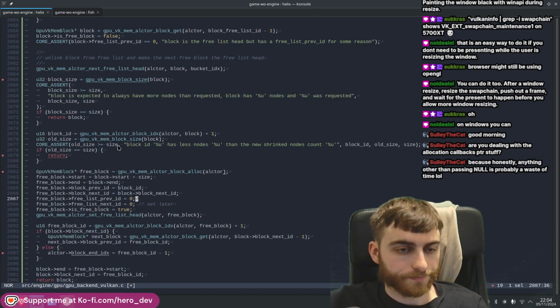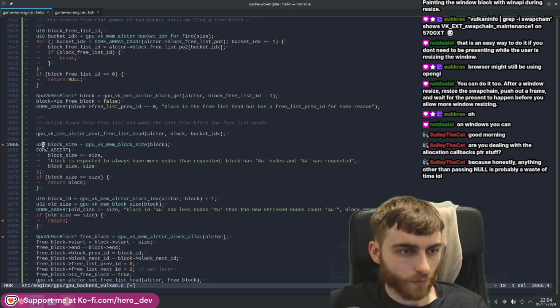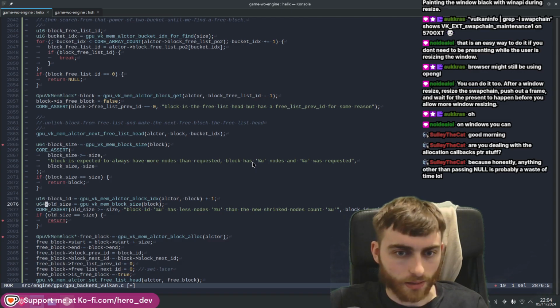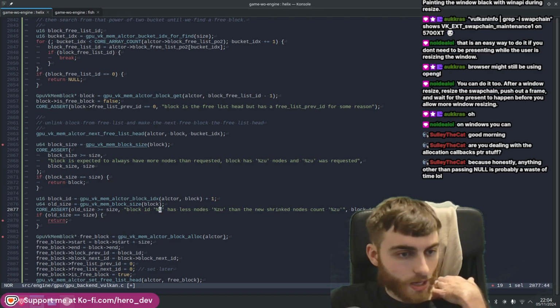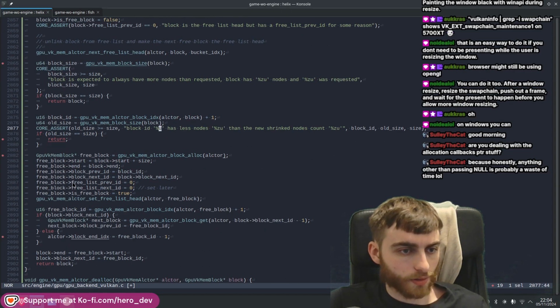All right. Yeah, so you get the block ID for this block. You get the old size. These should be returning U64s, which means they also probably need a ZU in there. See the old size for the block. Do you always return block? Yeah.